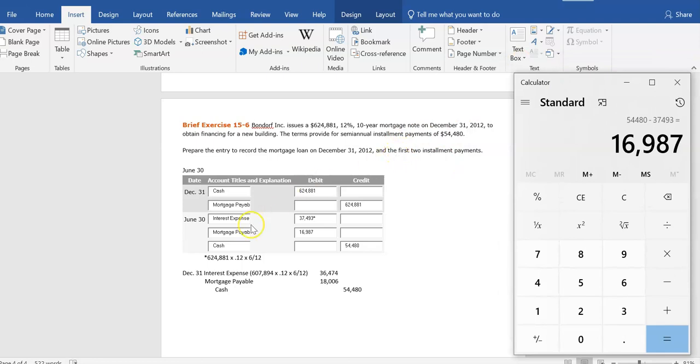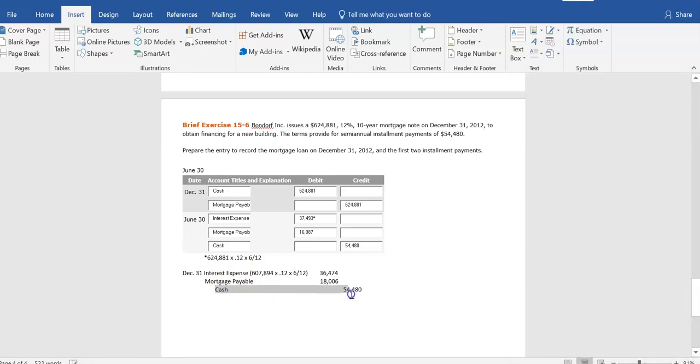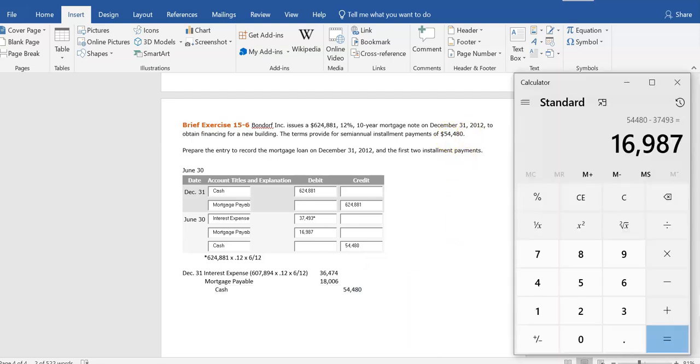Let's record the payment for the second 6-month period. It is now December 31st, and we need to record the second interest payment. Again, we're making another payment of cash of $54,480. The cash payment stays the same with the mortgage. We need to break that out across interest and liability. So what we need to do is figure out what was the amount of the debt for that 6-month period we are making a payment for. We are paying July 1st through December 31st.